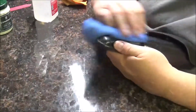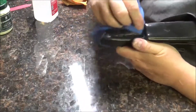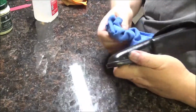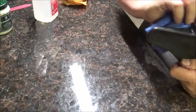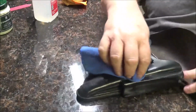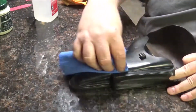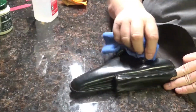Well, I don't always like having to scrub on something like this, but you know, sometimes you got to do what you got to do. And it's not the end of the world if you have to add a little color back into something, as long as you're not having to re-dye the entire thing. Most of this holster is actually in really, really nice shape.